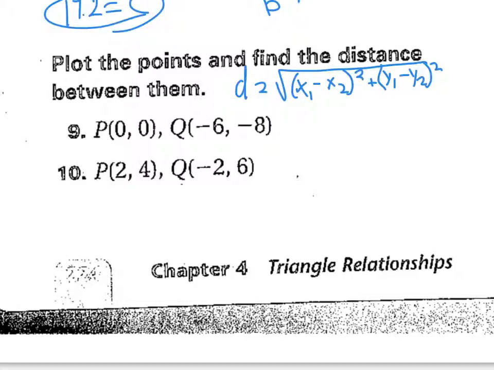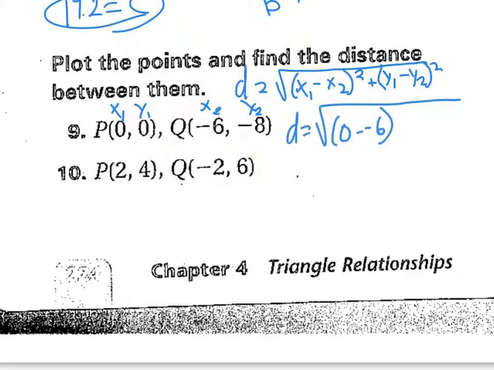Okay, gang, got the distance formula here. I already wrote it on there for you. Alright, remember, here's your x1 and y1, x2, y2. They said find the distance, plot the points. You don't need to plot the points. Just plug them into this formula right here. Okay, we'll figure it out. So distance equals, all under the square root, my x1, which is 0, minus my x2, which is a negative 6. So notice I have two negatives there, so that's going to become positive. When we get that answer, we'll square it, plus my y1, which is 0, minus my y2, again, which is negative 8, squared. Now those two negatives, again, are going to become positives.